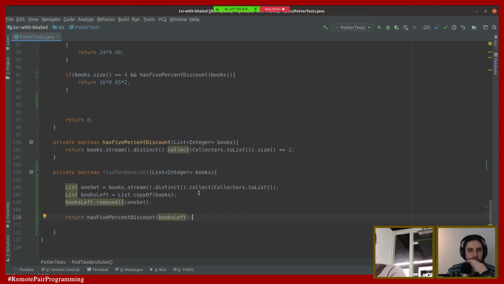And also, I'd like to put some kind of accumulator or something like that to get how many sets we have with 5% discount. So when we remove one set, we need that accumulator there, and so we return that accumulator.